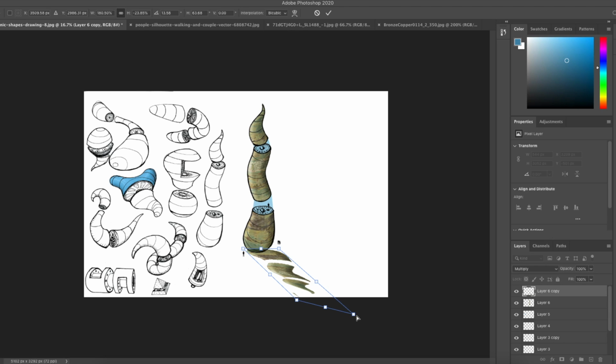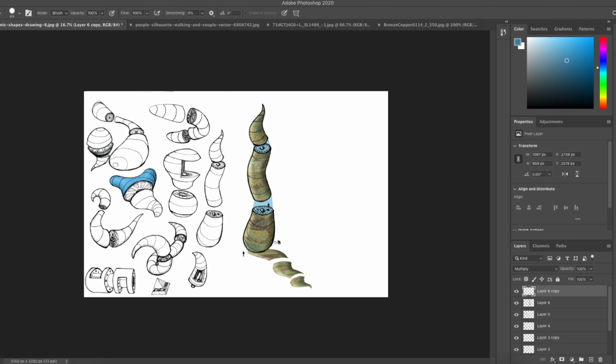When I'm happy with that, pull that in. I think that looks a bit better. Just going to hit the Enter key. Going to go in with my eraser and just take a little bit of that overlap out there like so. And I've got these extra little bits that I don't want.